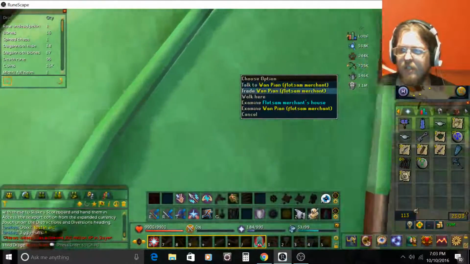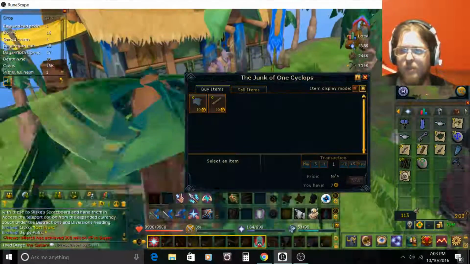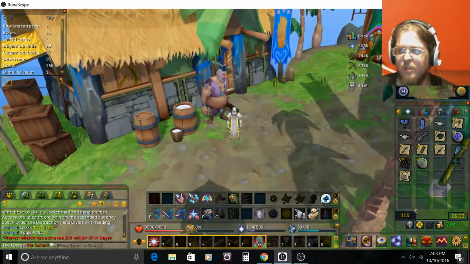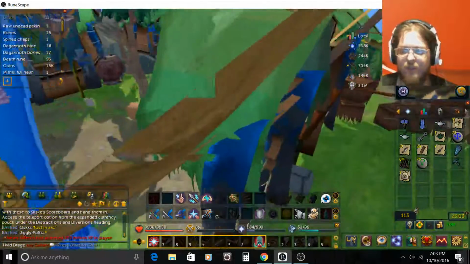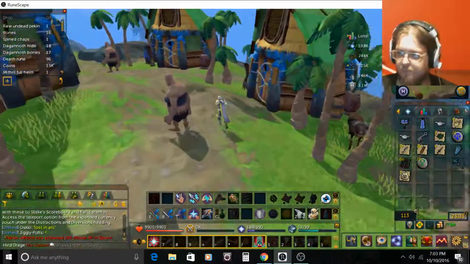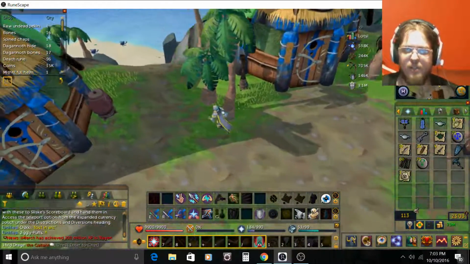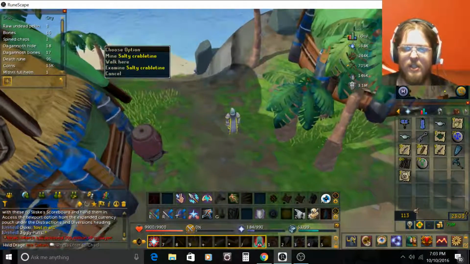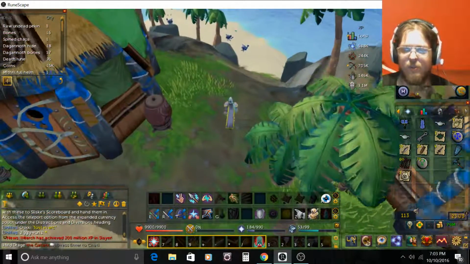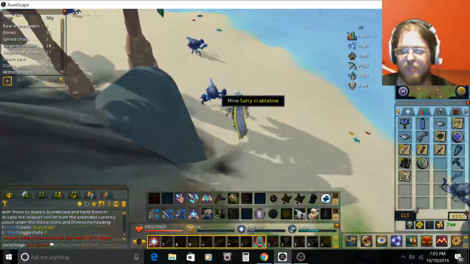Okay, here's another thing. Here's a float Sam merchant, so you'll have your different types of fishing accessories, if you will. Down there you can see there are these salty crablatines. Not exactly sure what they are, but let's try to mine one.